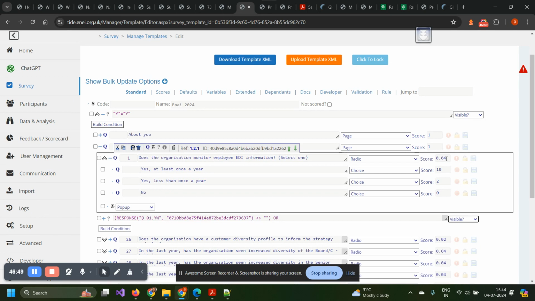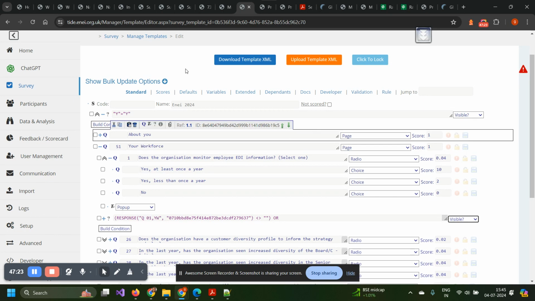Maybe if you are doing an ESG assessment, with environment, social, and governance, and you want governance to have higher weightage based on whatever assessment you are doing, then you can give 60% to governance and the rest, 20% each, to social and environment. That way you can give the weights, and based on that the final score would be calculated. So that is the default way of Probench scoring.